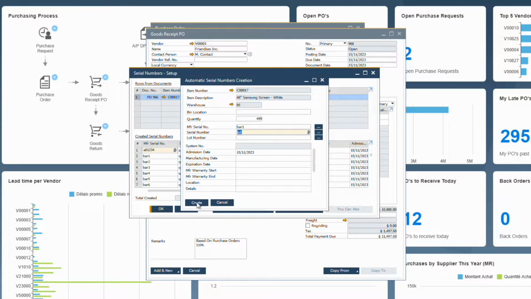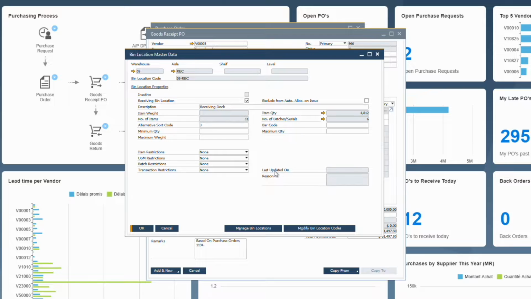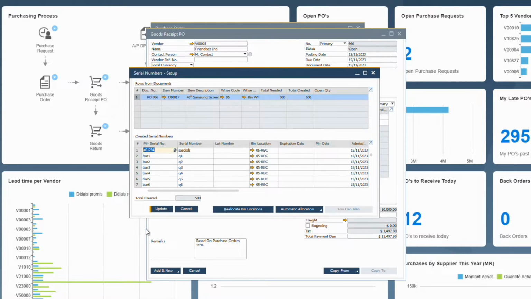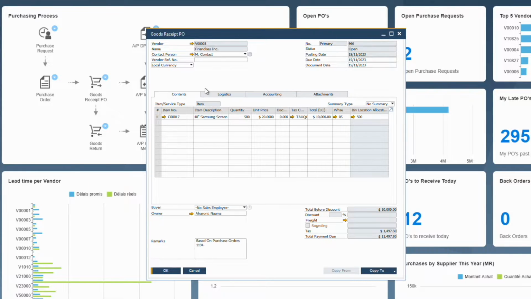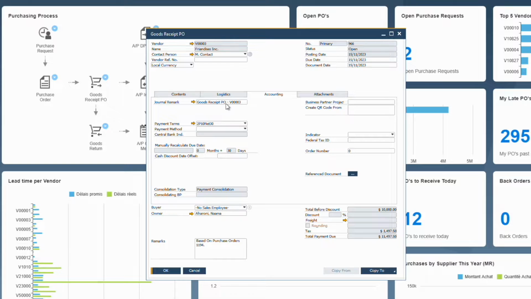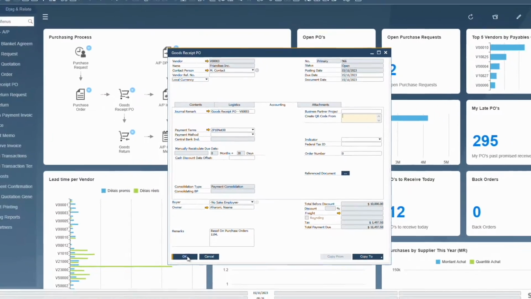And where are these products going to be placed? Well, you can place them in a temporary location or specific bin locations, either through a put-away process or placed directly in that location. This, of course, can be easily set for every item if needed. Once you add a document, you're going to see an additional financial posting or a journal entry. This journal entry will have the inventory valuation that is based on the specific inventory valuation method set for each item, whether it's moving average, FIFO, standard, or more.